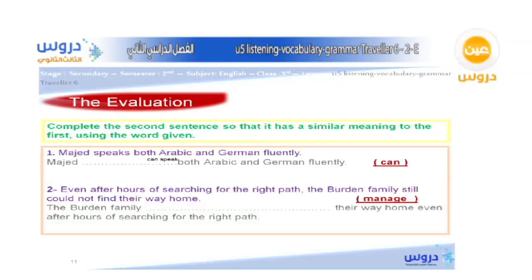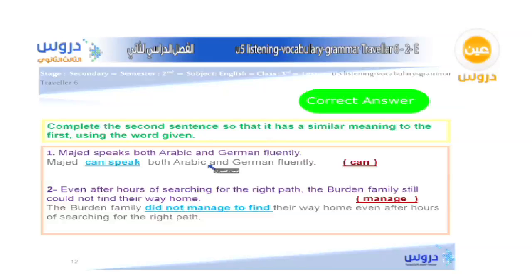Did not manage. Okay, I'm going to write a sentence. I'm not going to add anything. If you want to add something, if you want to change, it's your choice. All right. This is your sentence, Isra. Okay, so the first one you select can speak, and the second one did not manage to find. All right. Are you sure? Because this is the last exercise, and I hope you do it without any mistake. Yes. I like the confidence.